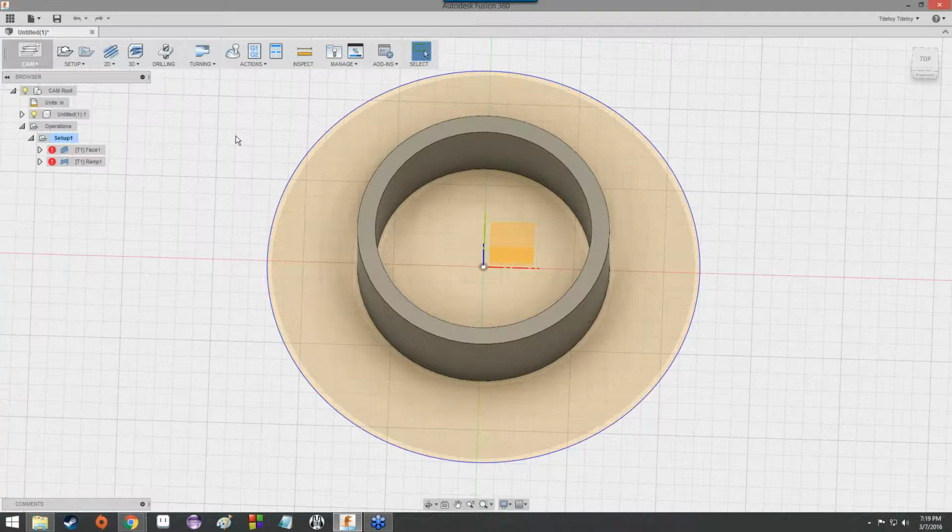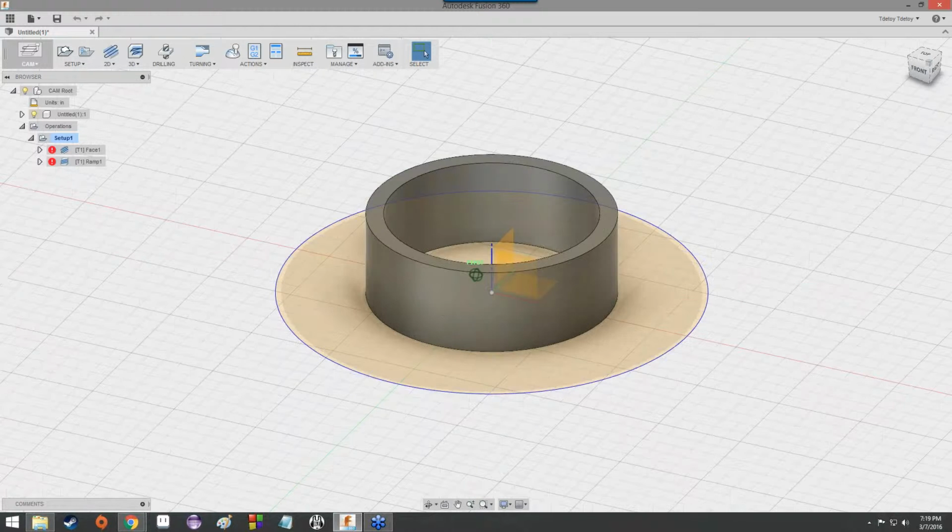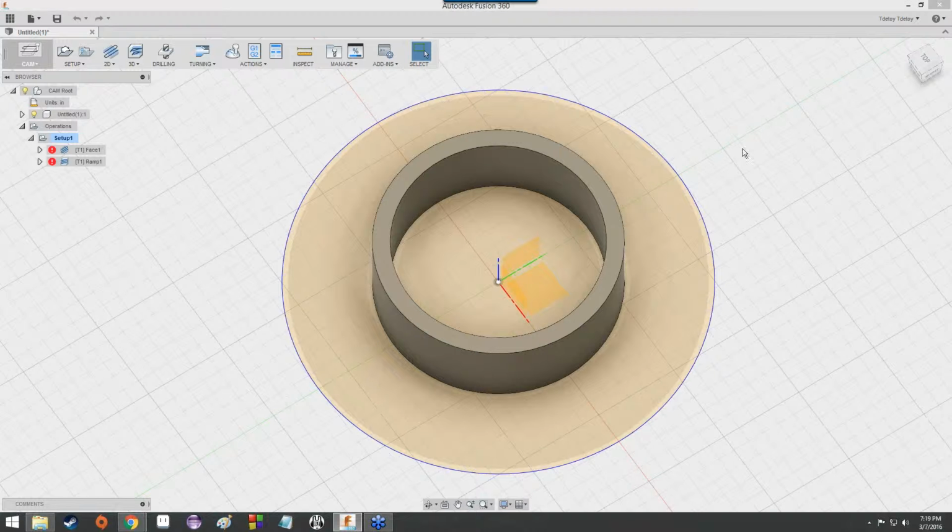So let's go ahead and go over into there. And you'll notice in CAM mode here that there's already a setup, and there are already a couple of toolpaths. Well, tool setups, rather. So there's Setup 1, and then there's T1 Face 1 and T1 Ramp 1. So not only did this guy set up a model, he actually set up a setup for the CAM mode.